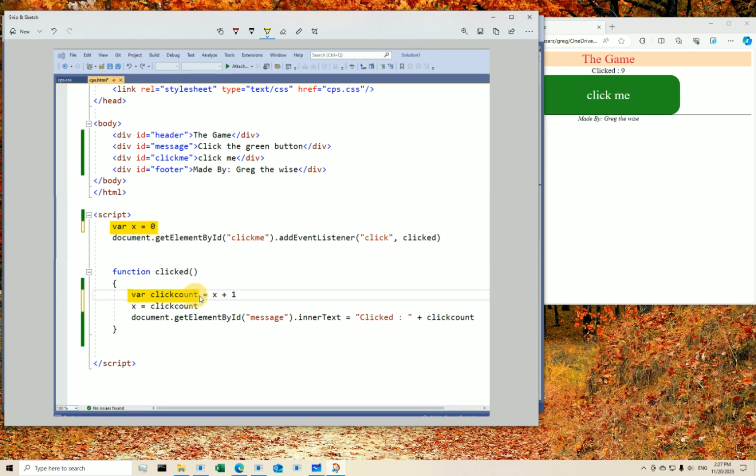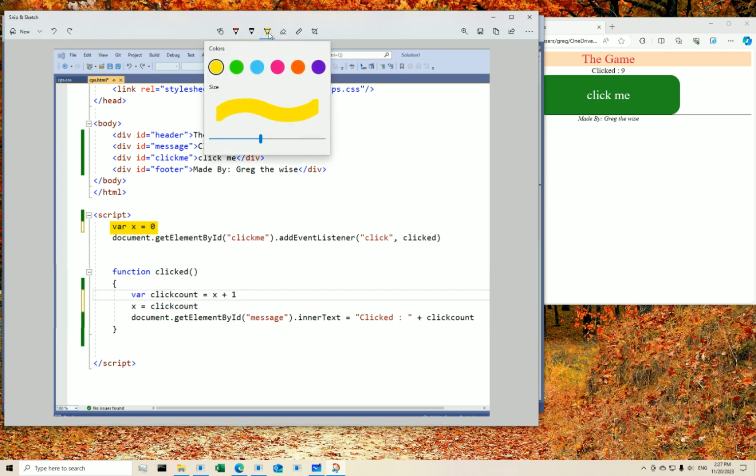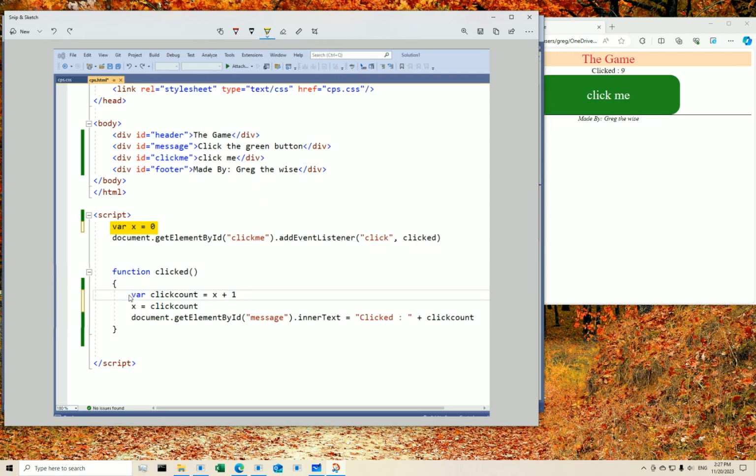You have to add this line. You know what? Too bad it changes the color. Let me see. Nothing I can do about that. Okay. So this line, and you have to say plus click count. Yes, plus click count. So go ahead and do that and come back when you're done.